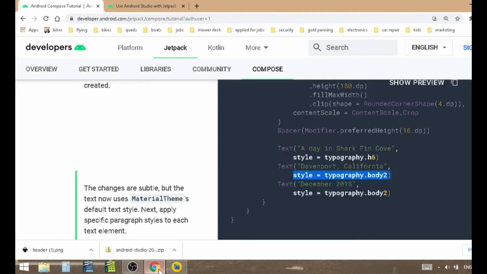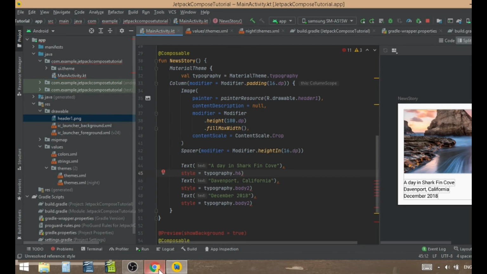Are we missing something? Oh, I see. These brackets have to be removed. And that fixes it. So our text is a day in Sharkfin Cove, comma, style equals typography H6. So this style modifies our text, all within the same bracket.